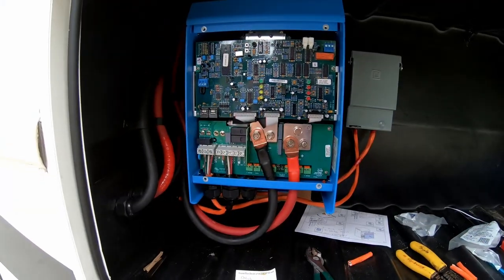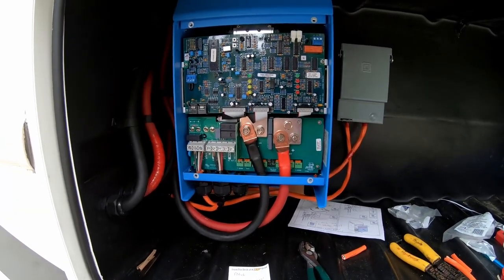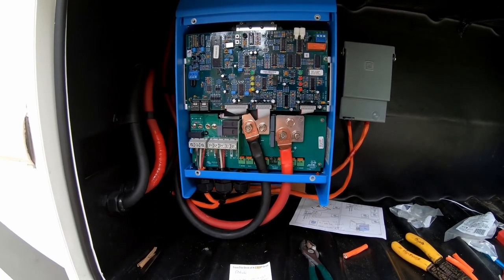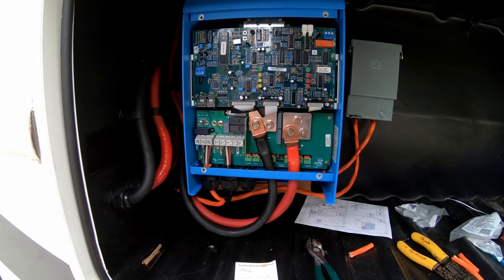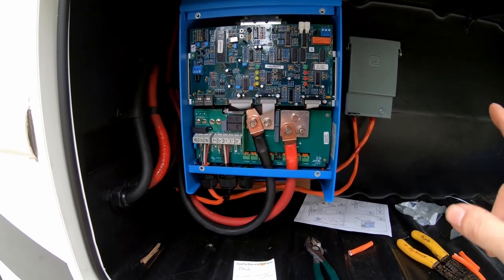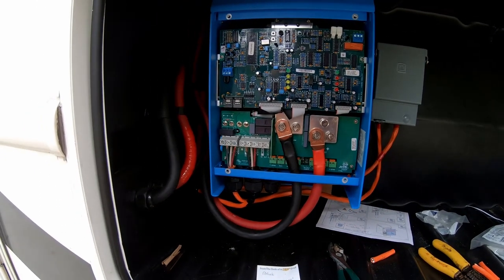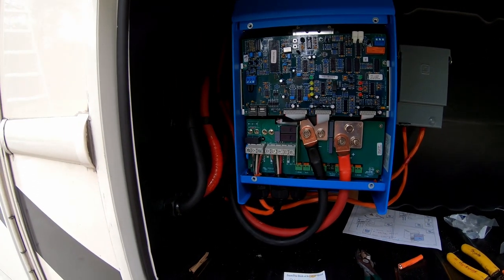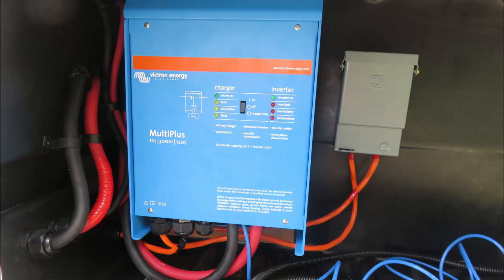Everything's wired up in here, so all the DC is wired. I'm going to go turn that back on. The AC is still wired here, but is not wired back in to our breaker box inside. So that needs to be done.